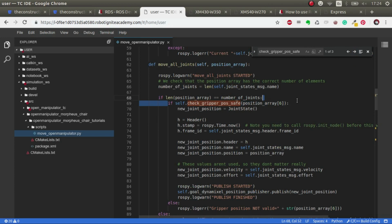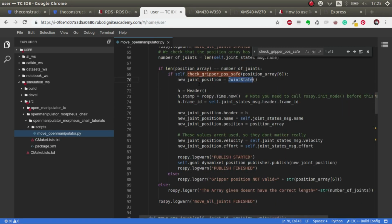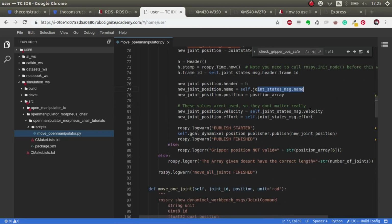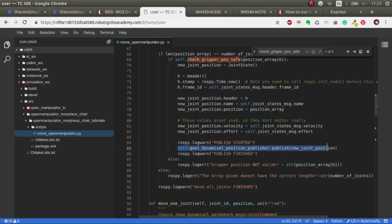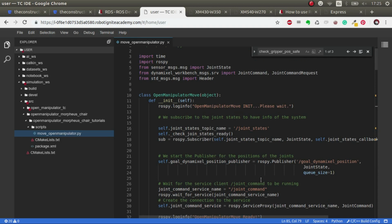This is a very good way to go, because sometimes you forget, and it's not cheap to replace a part of a robot. Okay, once we've checked that, then we just generate a joint state object. We fill it with all the joint states information, like the frame ID, the names, the velocity, and the effort, which are 0 because we don't use it. And the only one that we fill really is the position array. And when it's done, then we publish. That's it. Very easy.